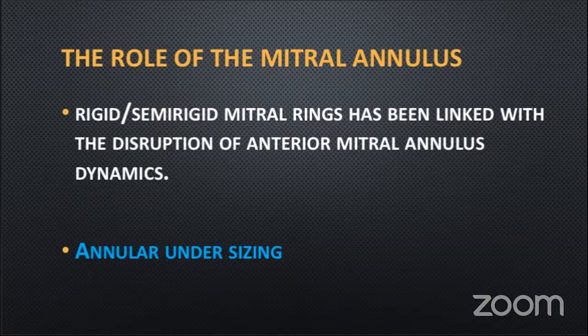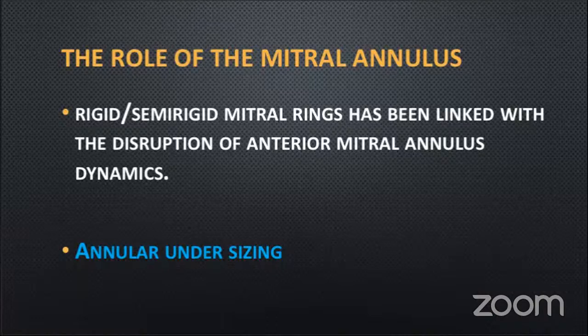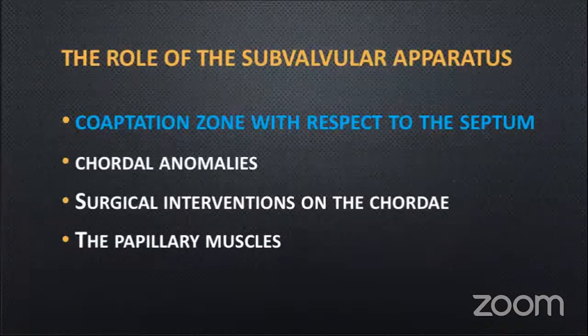So the use of large rings in patients at high risk of SAM is very advisable. The use of small rings is associated with postoperative SAM, as we mentioned, and their removal can sometimes resolve SAM. So any reduction in annular circumference, this is the takeaway, reduces the mitral aortic angle, which increases the risk of SAM.